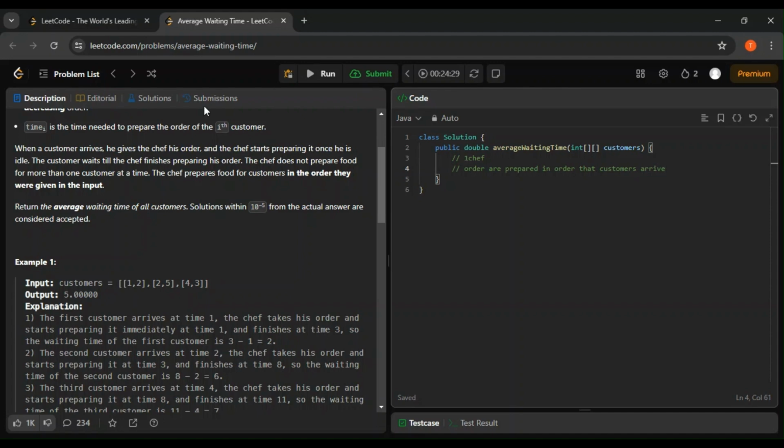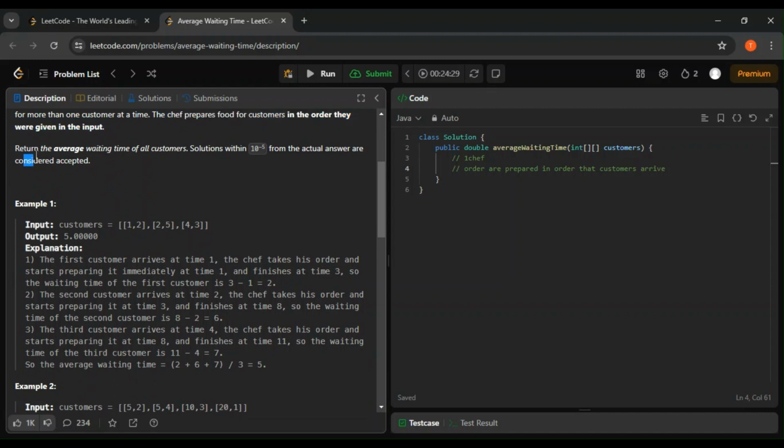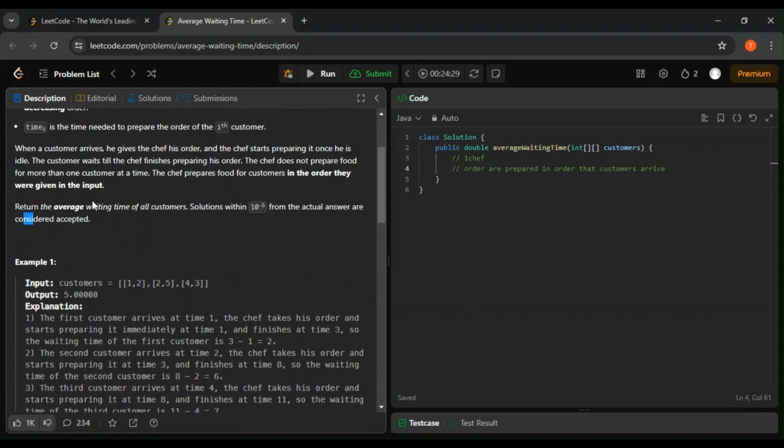The customer waits, and the chef does not prepare food for more than one customer at a time. The customers are given in the order of their arrival time, and we need to find the average waiting time. Answers within 10 to the power minus 5 of the actual answer are accepted.